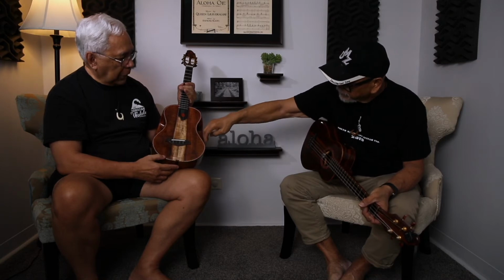We're gonna come back to sound in a little bit, but what we want to do first of all is get back to design and have you tell us about this ukulele. This is a standard. Are you sure it's standard? Well, it's a pineapple back with a standard top. If you do away with this portion, it'll be a regular standard tenor shape. Right. Yeah, but I took it one step beyond and connected the two. Oh, cool. The pineapple and the figure eight tenor design.